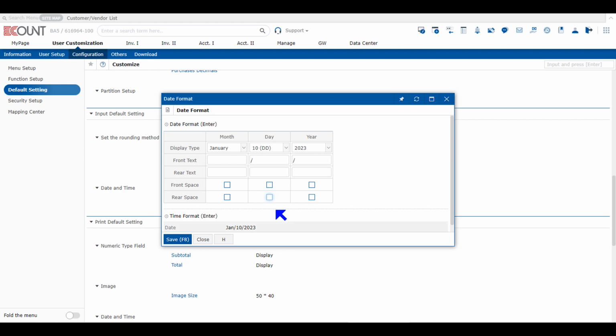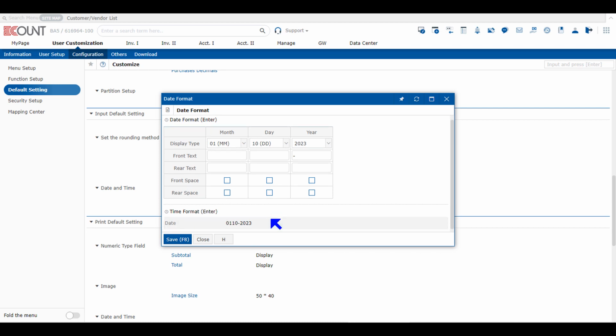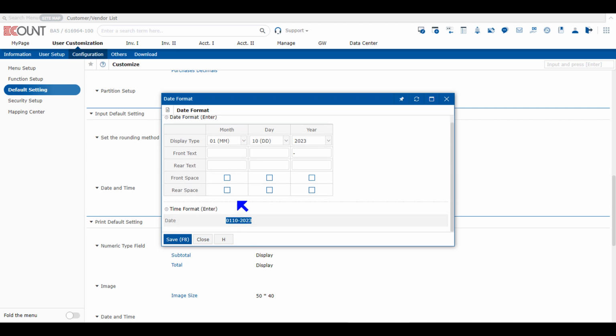If you change the format to 2 digits for both month and day, and instead of comma, if you insert a hyphen in front of year and remove the spaces, then the preview will display the format that will be set after you click save.